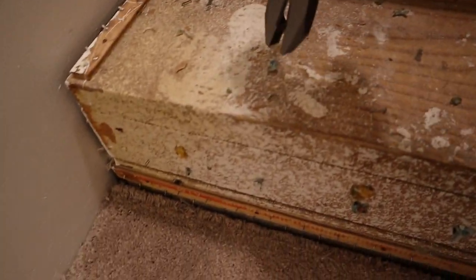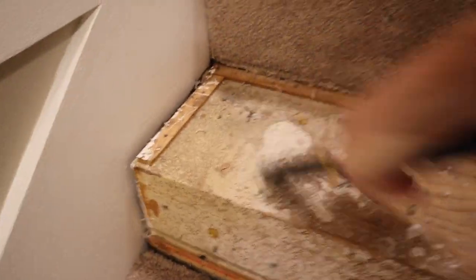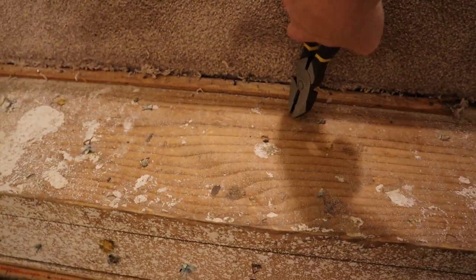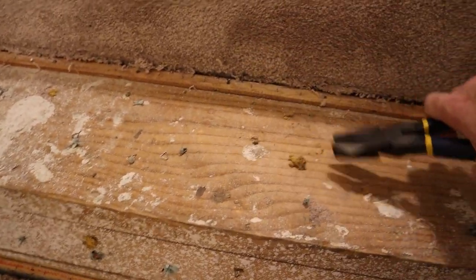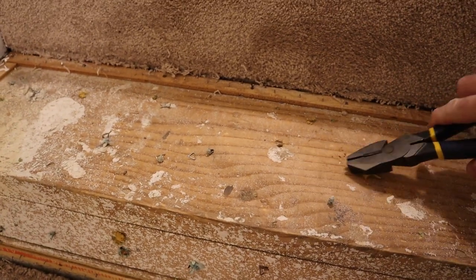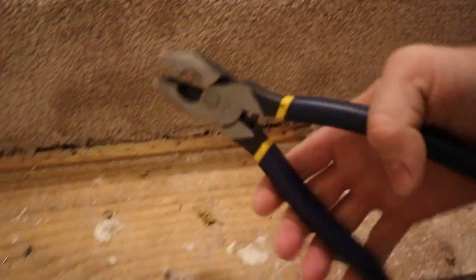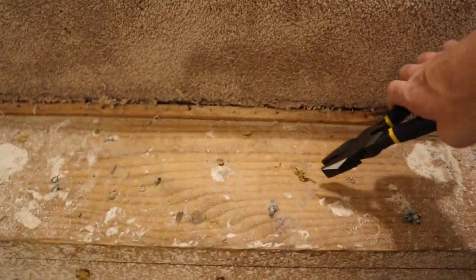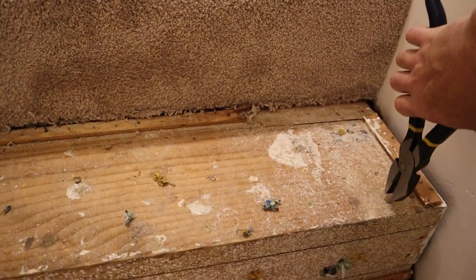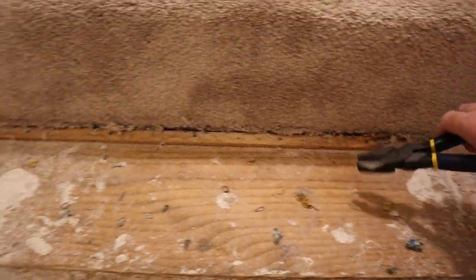We got these little nails — or those are staples. There's a staple in there. You gotta go through and get them all. I like these pliers — they're spring-loaded, so you don't have to use your pinky to push them back out. These are really nice. I'm going to go down this whole set of stairs and get all these little staples out.